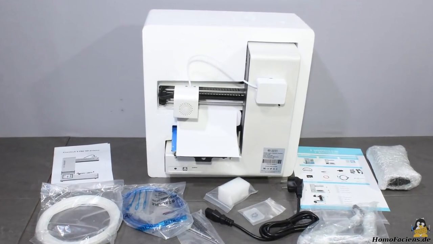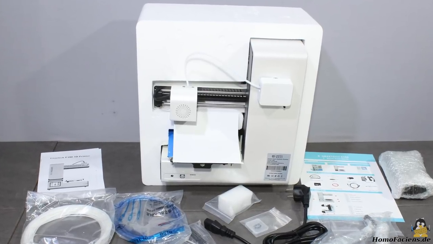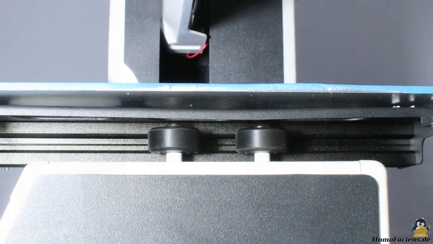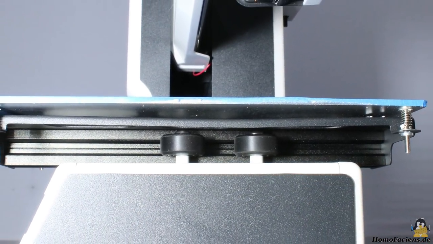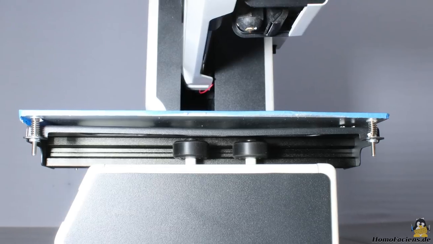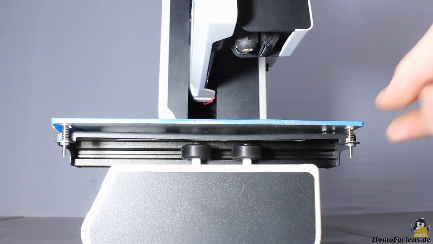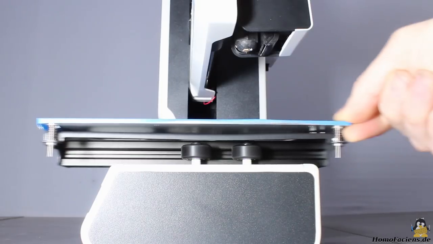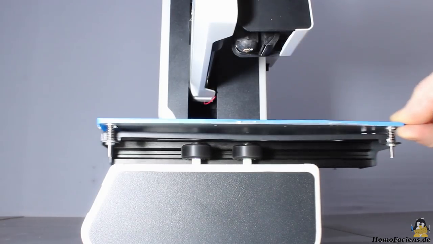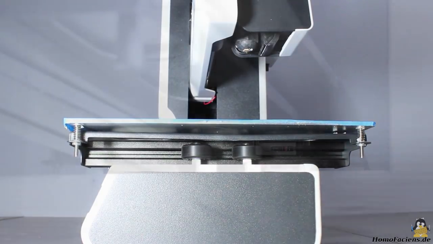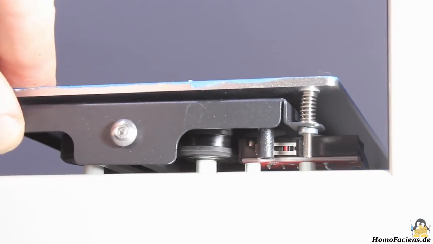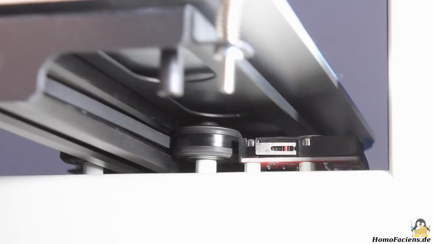The printer ships completely assembled and the mechanics is protected by a robust plastic housing. The Y axis is guided by plastic wheels running along an aluminum square profile. There is no noticeable backlash and the axis runs smoothly from end to end when operated manually. The two plastic rolls on the inside also serve as deflection pulleys for the toothed belt.